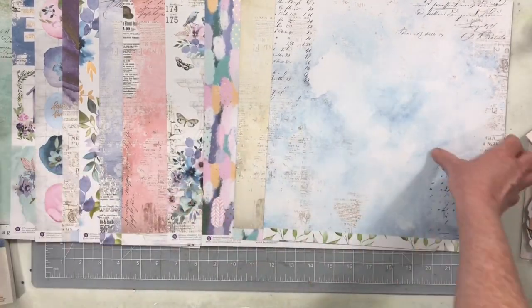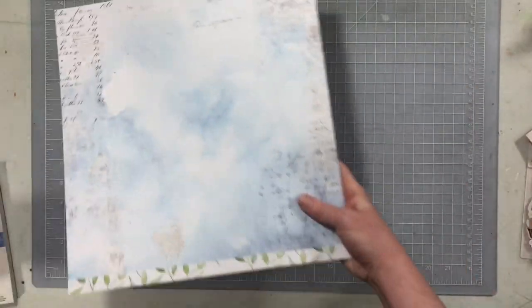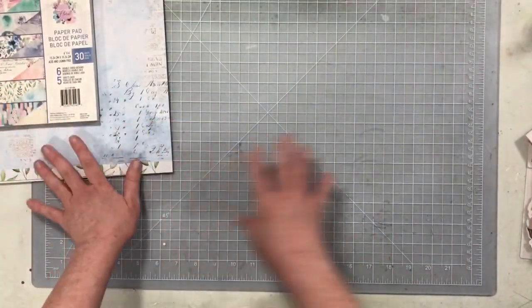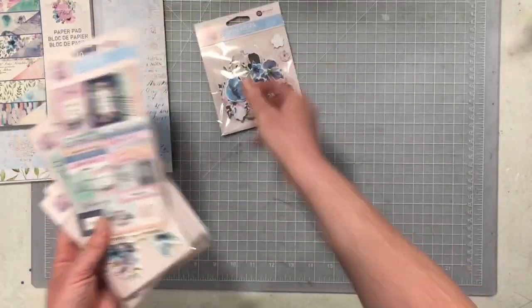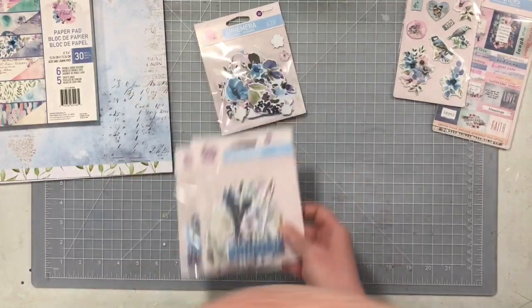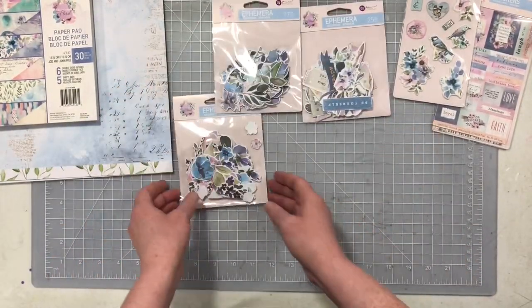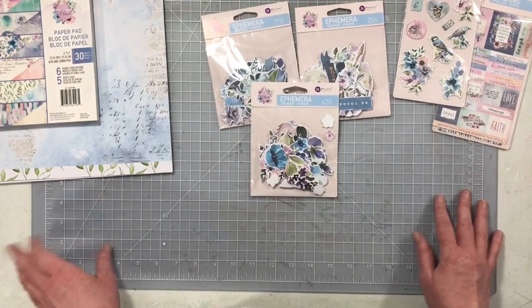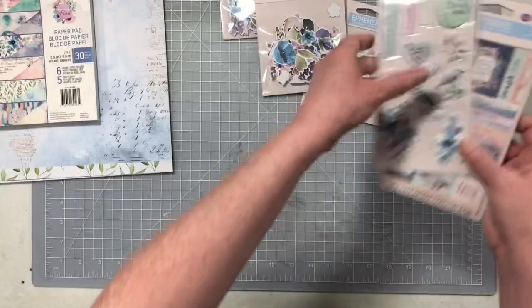So those are all the 12x12 papers and the 6x6 paper bags. So that's why I got 4 papers. So Prima went ephemera crazy with these new lines. There are 3, not 1, not 2, but 3 different ephemera packs in this watercolor floral collection.